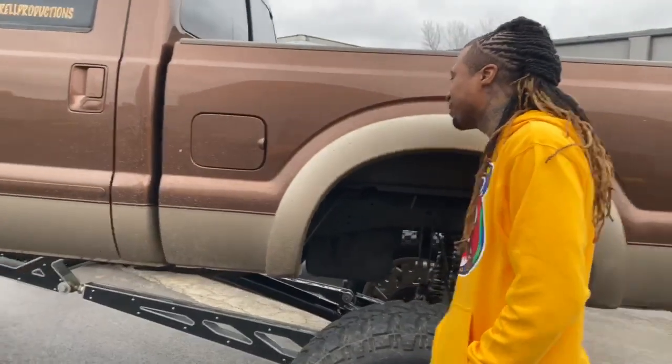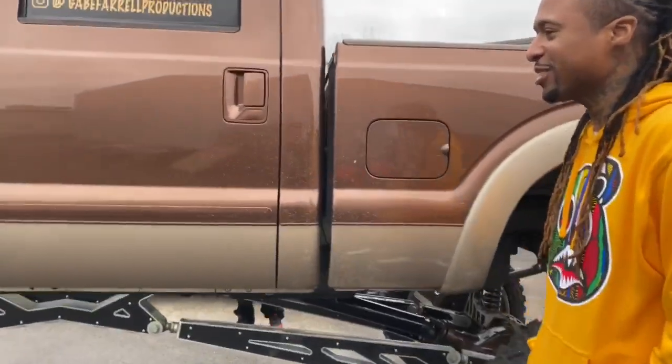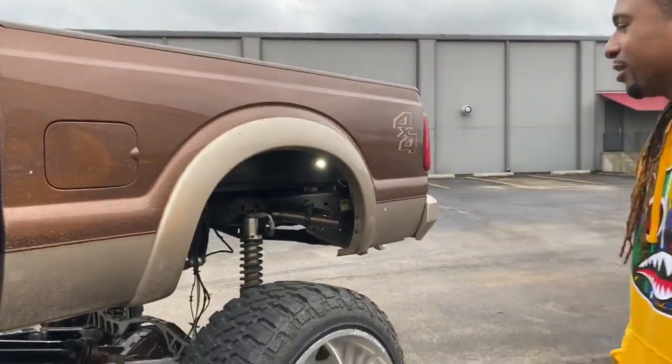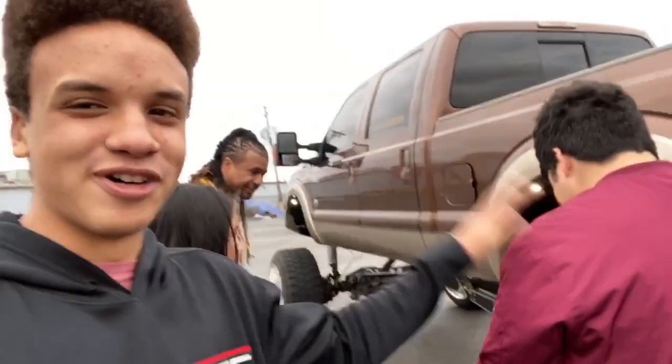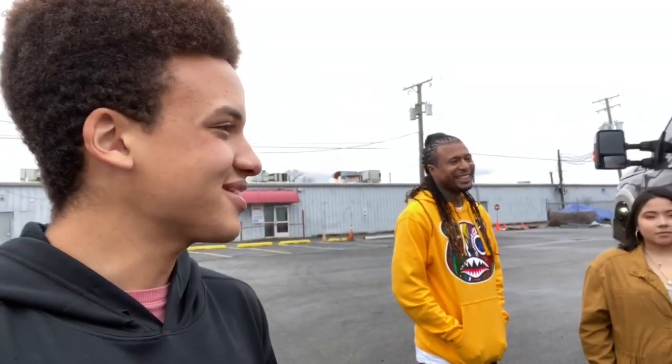Man, them guys are out the window looking at your car. Like, where is this exhaust? This is so cool. All right, so funny story. I was at Speedway grabbing some gum, right? And I see his white truck pulling up, and I'm like, is that CJ's new truck? He said, dude, I thought I've been on the phone with you all night, but really he was on the phone with this dude. It was crazy. Then he called me in the car, and I was like, wait a minute, there's a mix-up going on. And then CJ was like, dude, I thought I was talking, what? Your truck's right in front. I was like, oh, I'm at the shop.